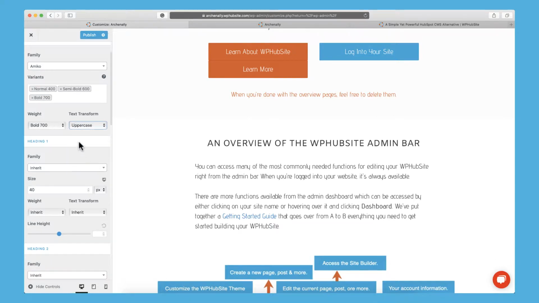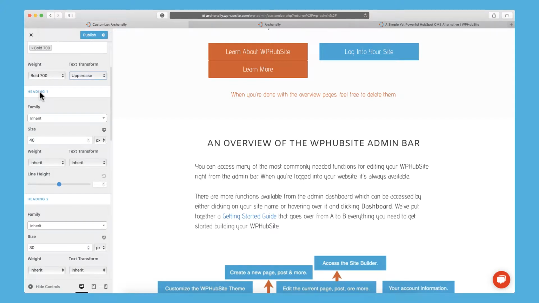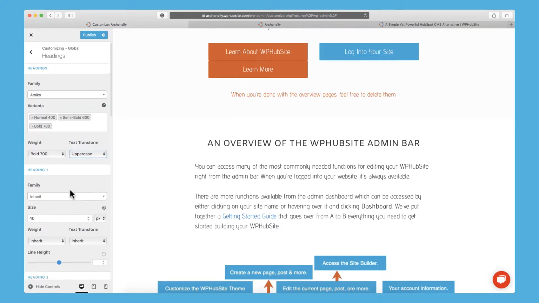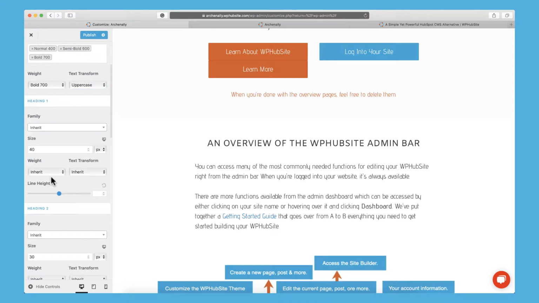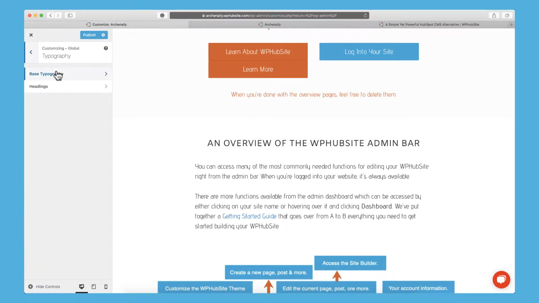And then that's the overall heading settings, but you can control the settings for each level. So you can control font size for heading 1 all the way down to 6. And you can control the weight for each one, text transition, line height, all of this. So you can control the overall look and feel of the font of your website through these typography settings. So once you get that set, awesome. Now you want to move on to colors.